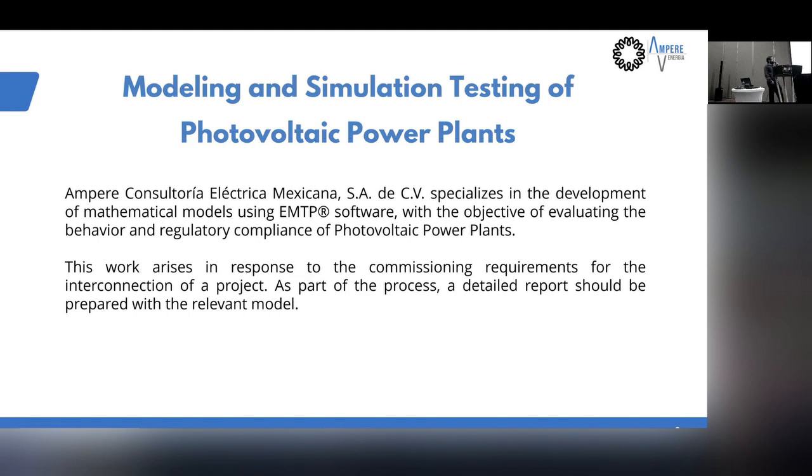This is a requirement that all the power plants that intend to interconnect to the system have to meet in order to prove that the power plant will be prepared to interconnect to the system. I mean, before the real tests are carried out, you have to present the simulations of the behavior of the power plant.